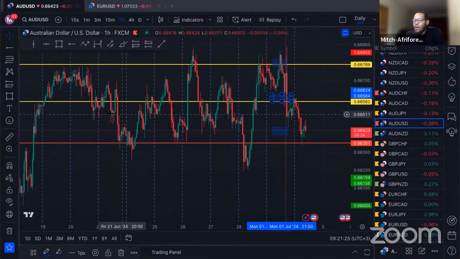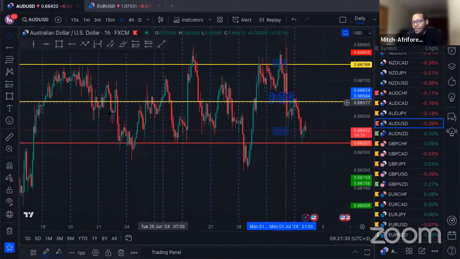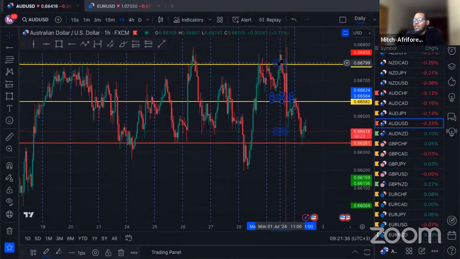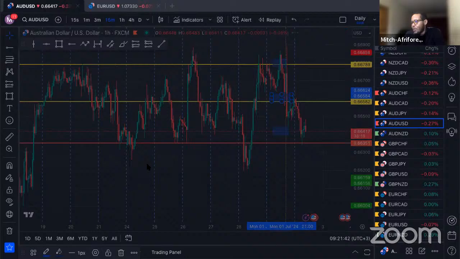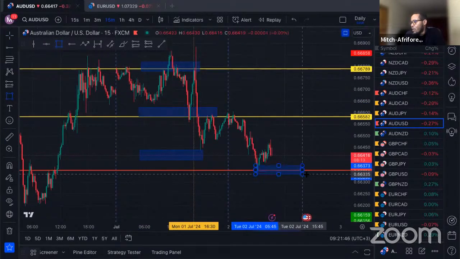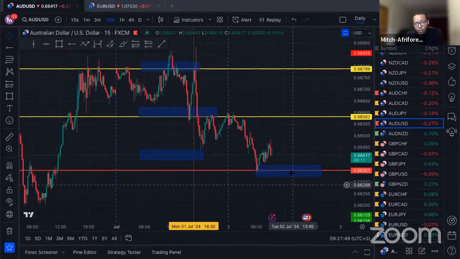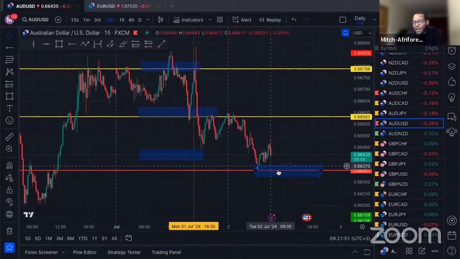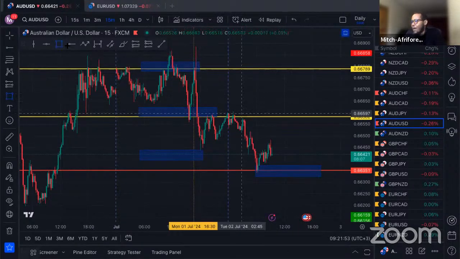You can see this market, if you're looking at the market structure, you can definitely tell we are in a range. So if we are ranging, the best place to look for your buying opportunities is at the bottom of the range. It seems that if the price was at the top, we couldn't necessarily take off to the upside. But right now, since we're at the bottom of the range, let's wait to see. Now on the smaller time frame on the 15, if we see some sort of slowdown, some sort of probe or price action signal within this particular area, we should be able to look for buying opportunities.